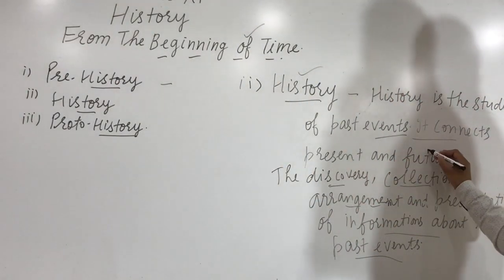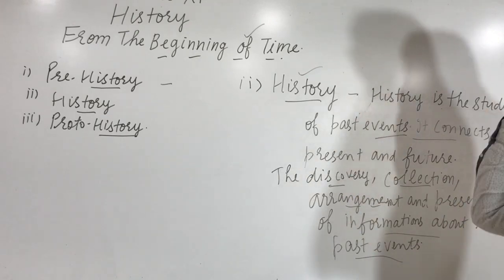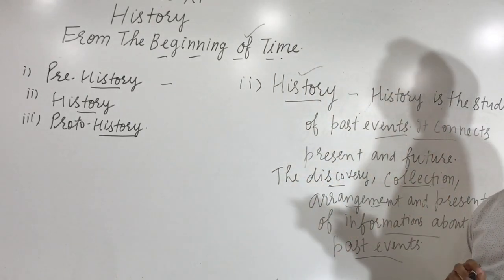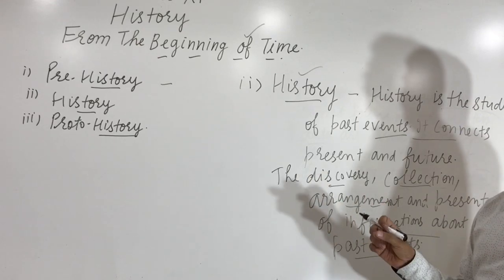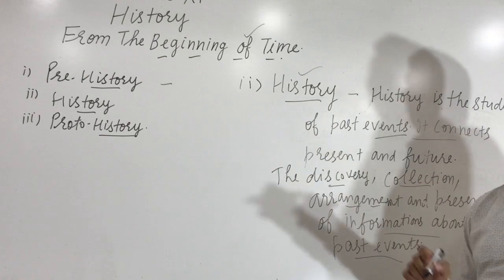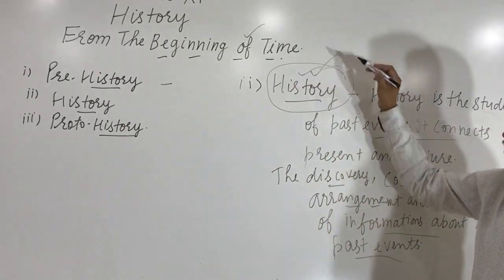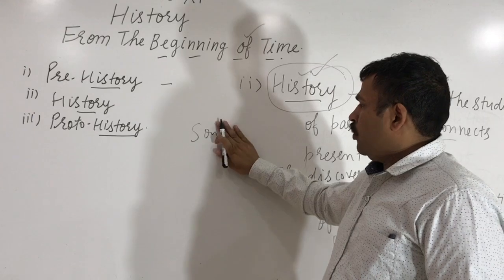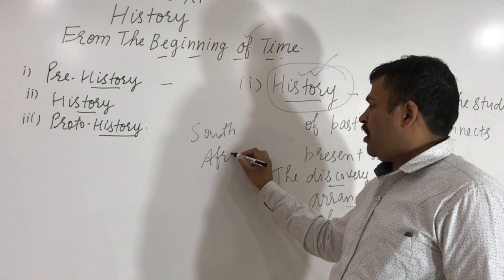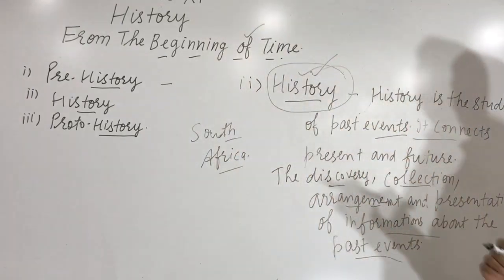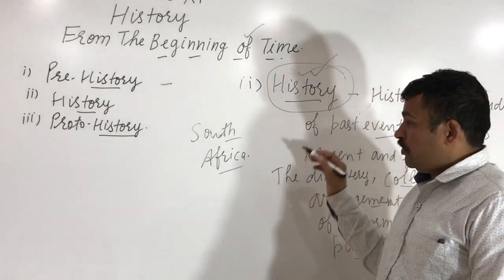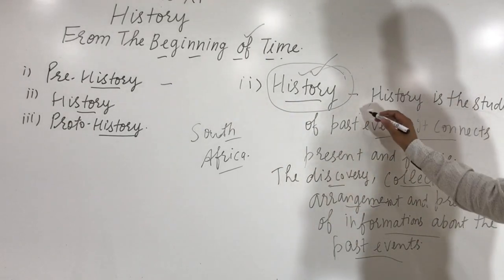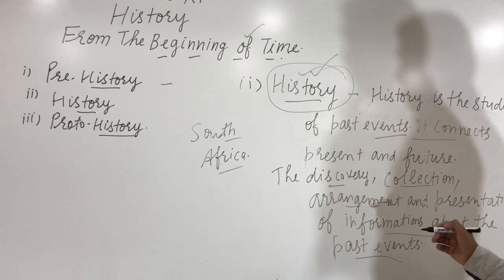For example, when we got independence in 1947, before that a lot of problems were faced by the Indians, and we framed the best constitution in the world, because we gave maximum power to the central government. We had suffered earlier. This was our history that forced us to make the best constitution. The same situation was in South Africa. There racial discrimination was there and they had suffered a lot. When this discrimination was over, they framed a constitution that demolished racial discrimination. So history is the best thing that connects the present and the future.